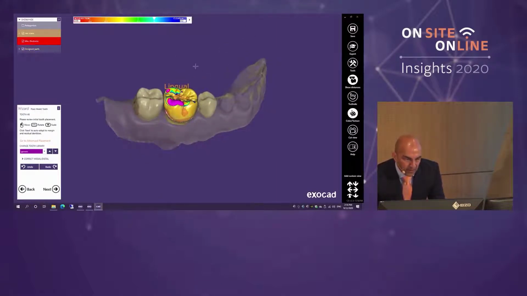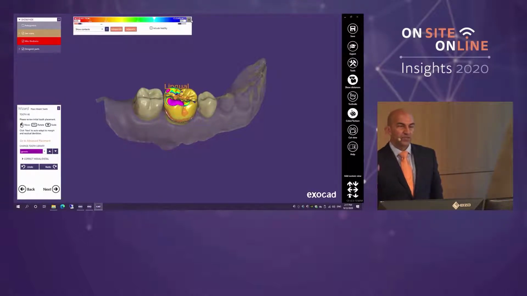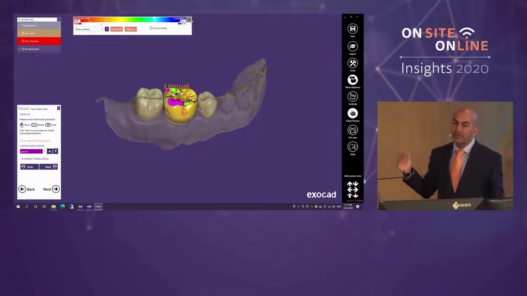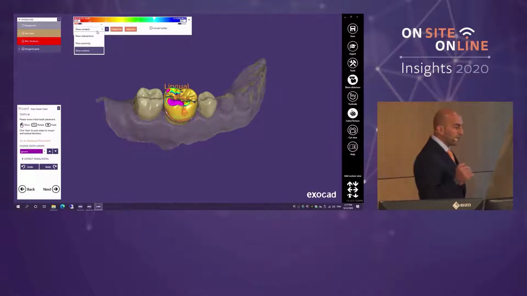The pink area, the color, this is also very, very important. So let me explain. I've just clicked on the arrow up at the top of the screen where you can see the colorful legend up there. That describes what the colors mean. And there are a few different options here. There are contacts, intersections, and proximity.